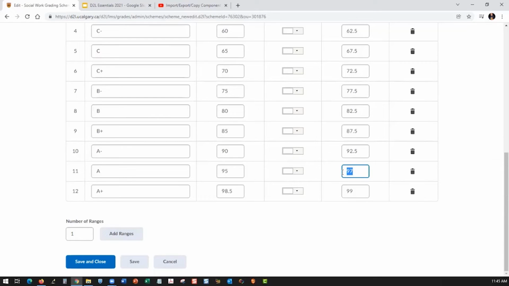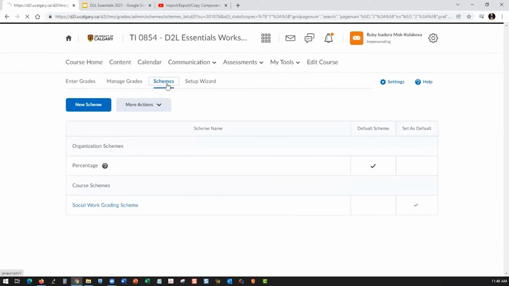What that means is that instead of, let's say for an essay assignment, assigning students raw scores, you want to manually give them an A plus or a B plus. In that case, if you're manually selecting a box like A, B, C from the drop-down menu, then let's say you select B plus, it still needs a number to work with. And that's the number that D2L uses to do the calculations for that particular essay. But most of the time, if you're using the numeric grade type, that number on the right won't be used. Okay, so that's quickly about this grade scheme. It depends on whether your department or faculty has one in place.